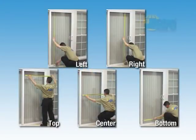Measure the window on both the left and the right vertical edges, as well as across the top, center, and bottom of the window. This will ensure the frame is square and reduces the chance of wasting film.